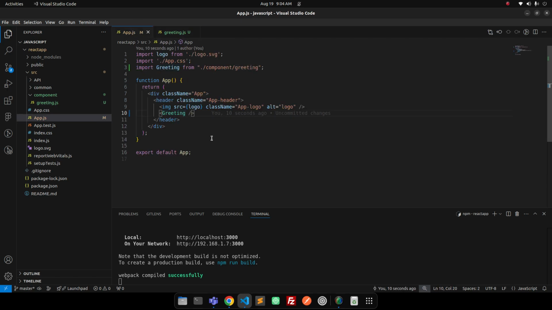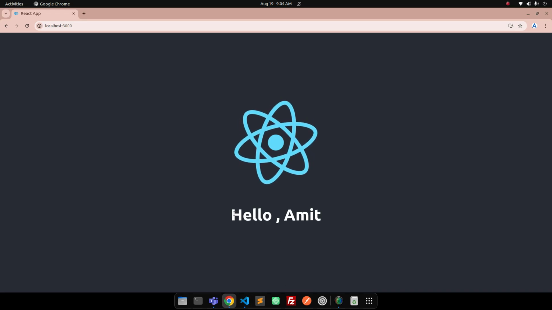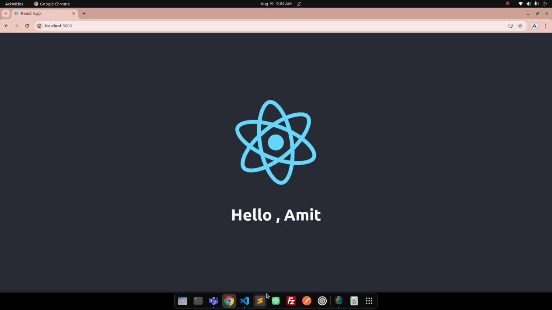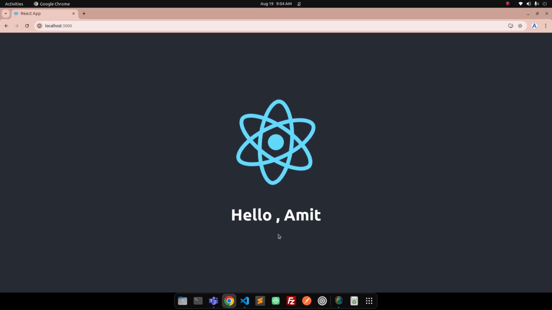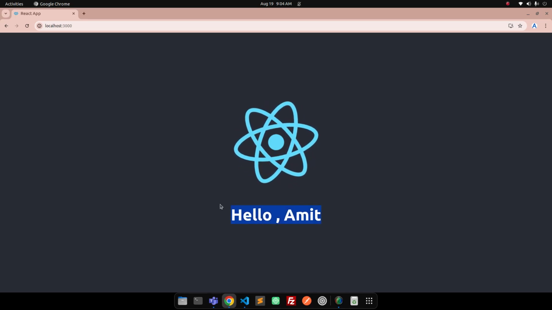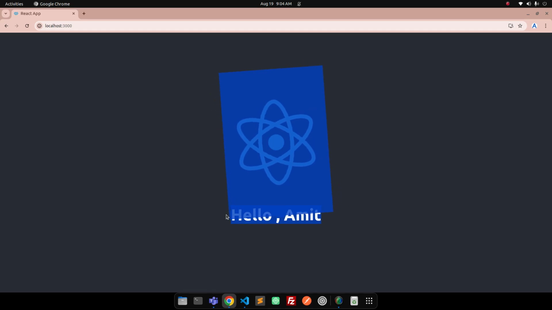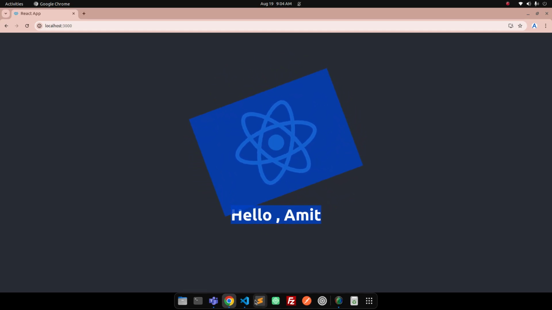If you see here, you will have to pass props and the name property. How will you pass that? Props is the global object on the component. You just need to pass something like this. Save it. Go to your browser window. You see, it is the most basic example I can describe to you. We created a functional component which has props as a parameter and returns a JSX element. Now let's get back to class-based components.